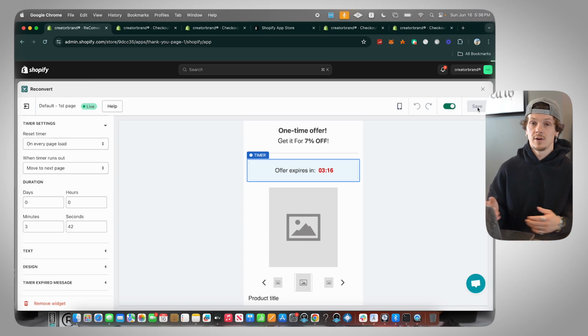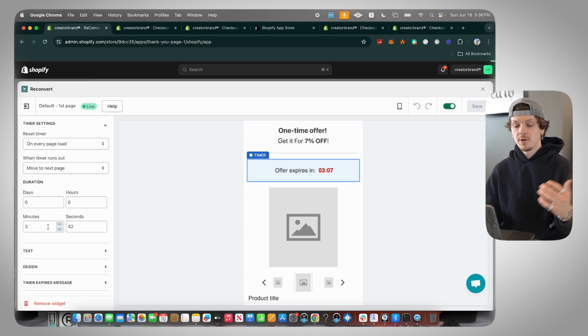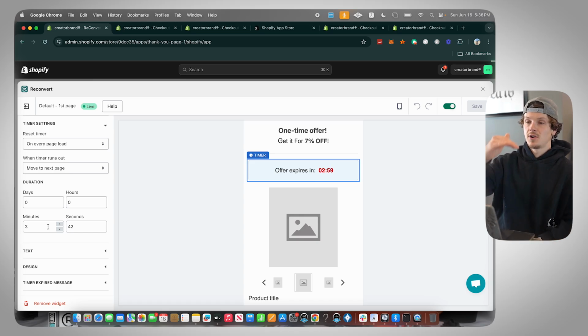Or they're like, why does it restart at 5 minutes every time I hit the page? Maybe it will work for some people, but if you make it something random like this, it definitely makes a lot more real of a feel to the timer, because obviously the discount is likely not going to expire if they don't take the offer. If they go through and order another product, it's still going to pop up.